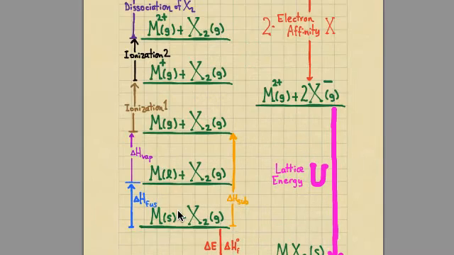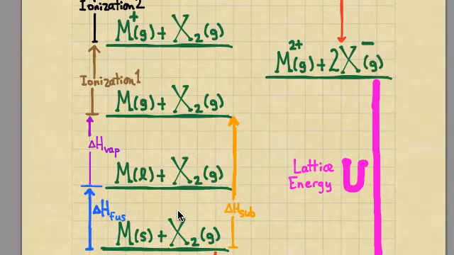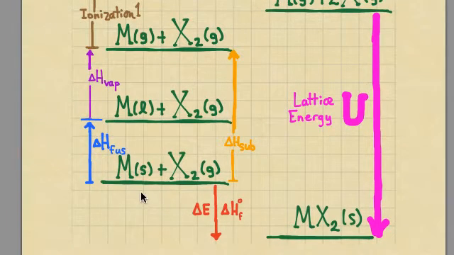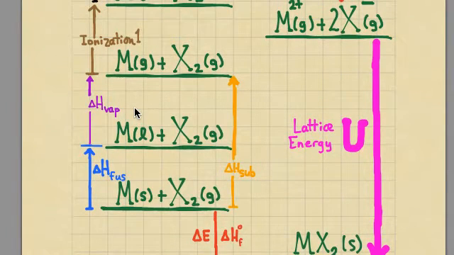Let me increase the size of this for a while. Let me take the solid metal and melt it into a liquid. That's called the heat of fusion: to fuse, to melt, to freeze. Then I'll take that liquid metal and change it into gaseous metal, metal vapor. Sometimes we combine the delta H of vaporization and the delta H of fusion to get one delta H called the delta H of sublimation. To sublime means to go right from the solid to the gas.